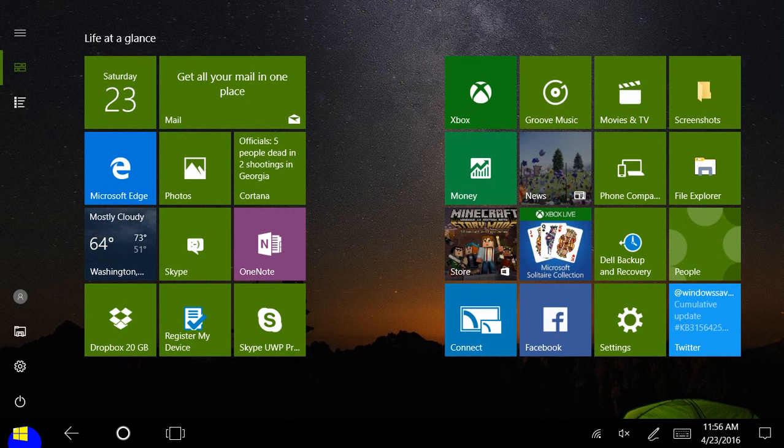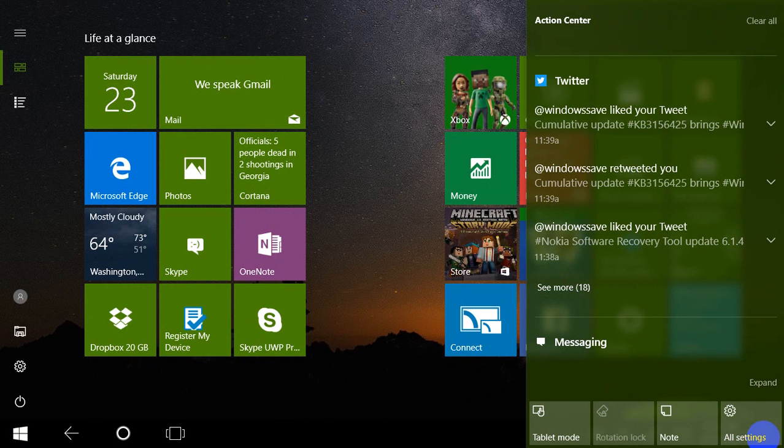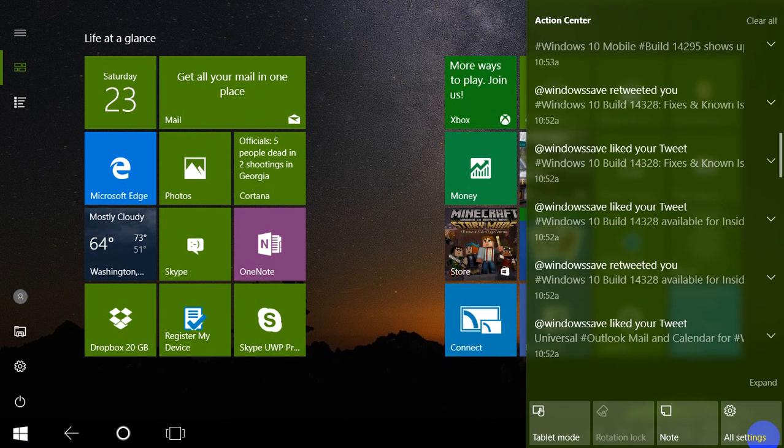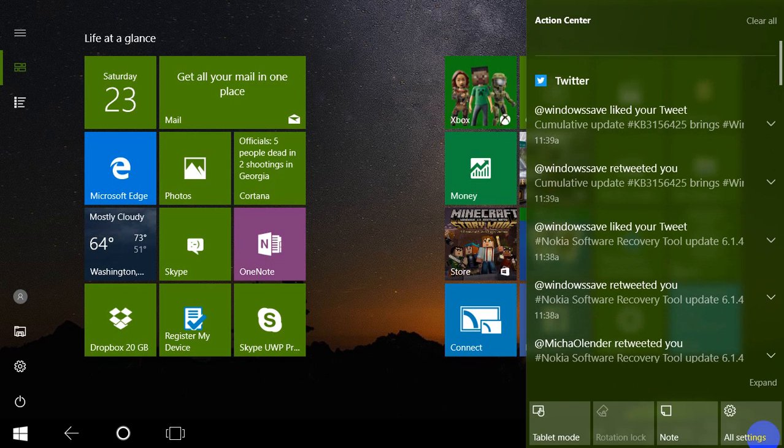Now there are lots of changes in how the action center looks. Here what you can notice is for any of the apps, like let's say Twitter, you have lots of notifications, but only 3 would be shown. It's the same thing that we demoed on Windows 10 Mobile with earlier builds like build 13222. It arrived on Windows 10 Mobile earlier than Windows 10, but here, as you can notice, you can see more, but by default it will only show 3.